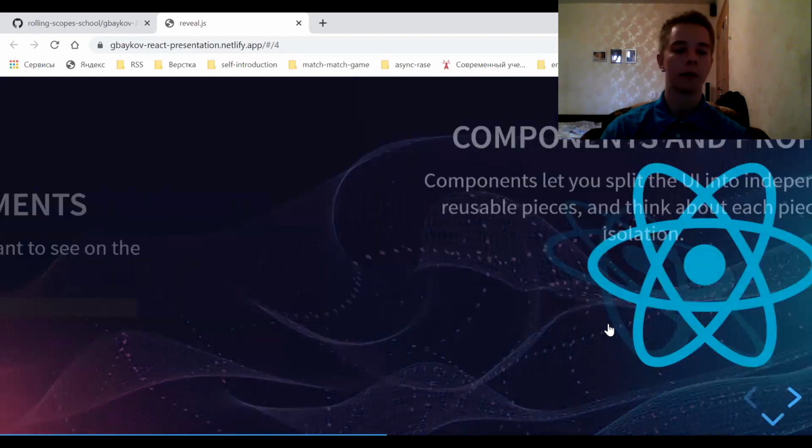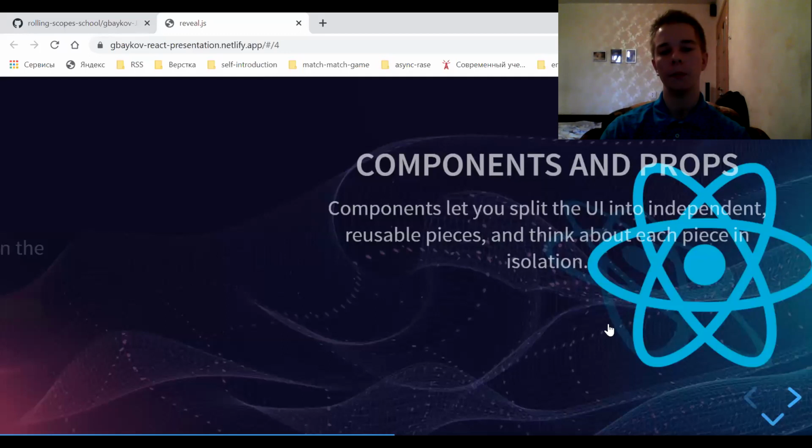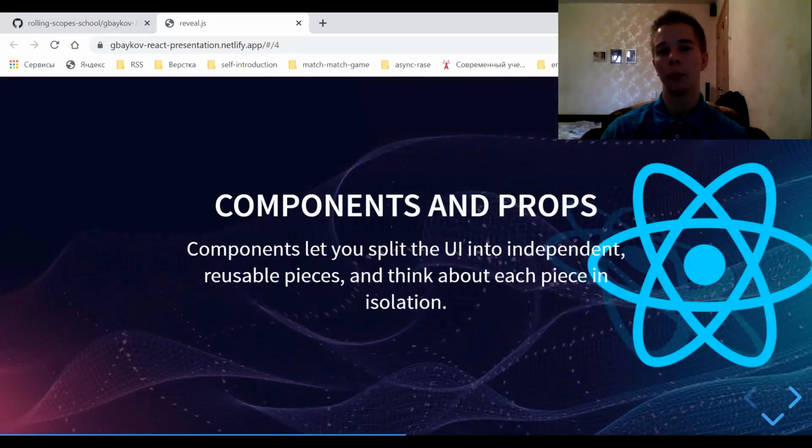And as I said, one more feature of React is a component. Components let you split the UI into independent, reusable pieces and think about each piece in isolation. Conceptually, components are like JavaScript functions.